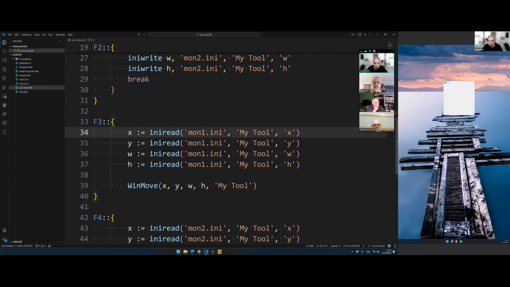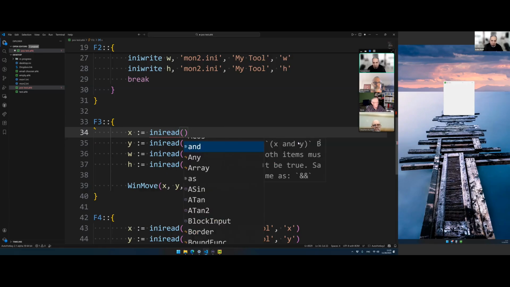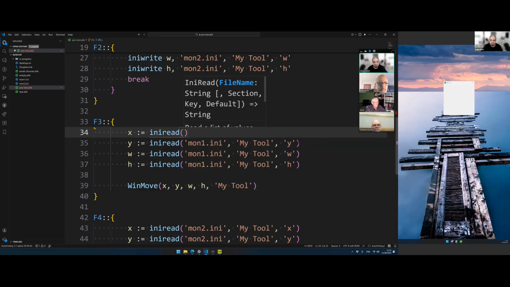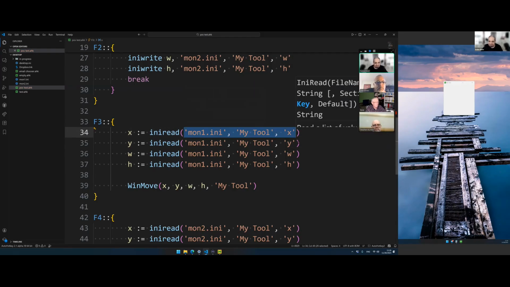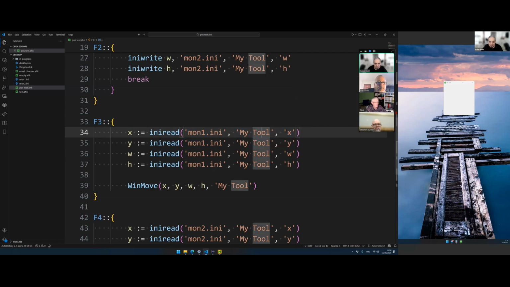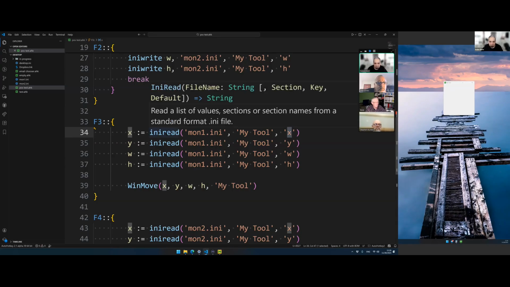Hold on, let me see. Maybe I put the wrong things here. So INI read, I need, what is it? First, the file name. Yes, that's it. The section and the key. That's exactly correct. File name, section, key.